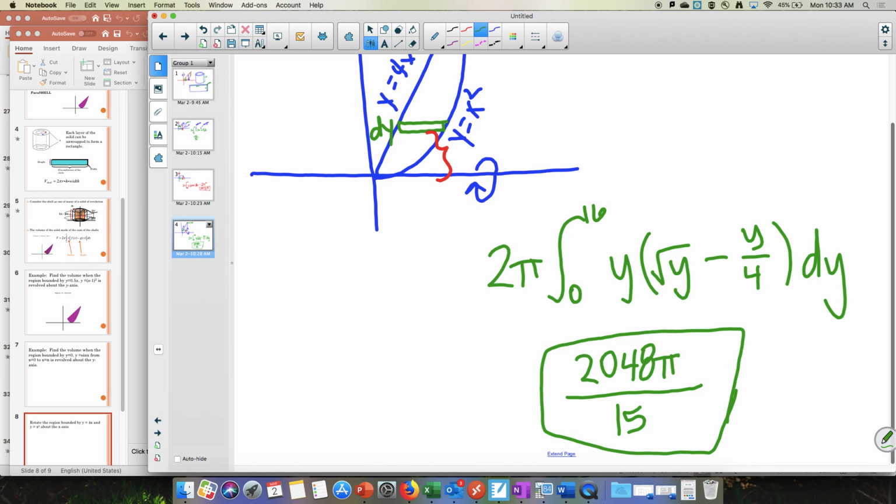Okay. So your homework this evening, same thing, there are some that I want you to do by hand and some that I'm fine with you doing Math 9. This quiz that is on Thursday will be part calculator, part no calculator. I'll make you do some drawing the picture, setting up, maybe some integrating without your calculator, and then you'll turn that in, and then you'll do some with your calculator. So know that that is coming as a part of your quiz.